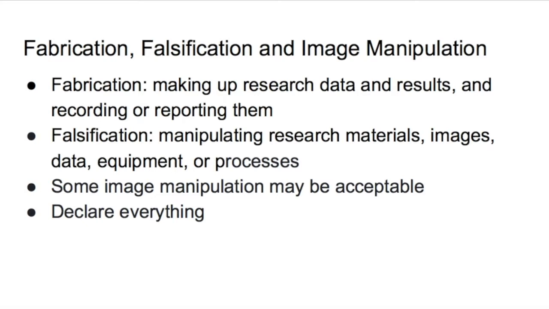Fabrication of results is one form of research fraud, where publishing data or conclusions that were not actually generated by experiments or observations, but by inventions. Fabrication is making up or altering them. Falsification, again, is changing or omitting data or results to make the research not accurately represent what was found. A person might falsify data to make it fit with the desired end result of a study or a theory.